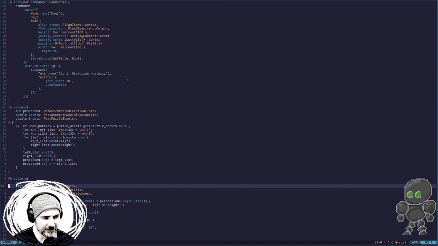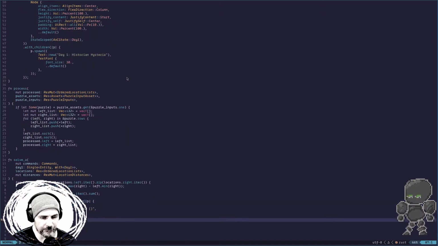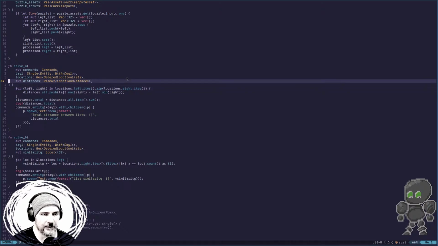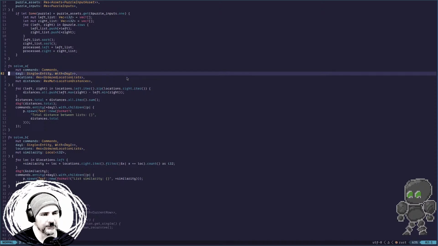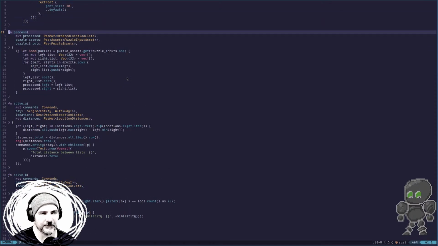So add some text. Then we solve the first one. This is spoilers if anyone hasn't done it yet. We need to scroll this up so you can see. So we grab the locations. Hang on, this is the solver. Where's the process? Here we go. So we process. I'm going to keep to the structure for every exercise. So first we init to turn on any UI nodes or whatever that we need.